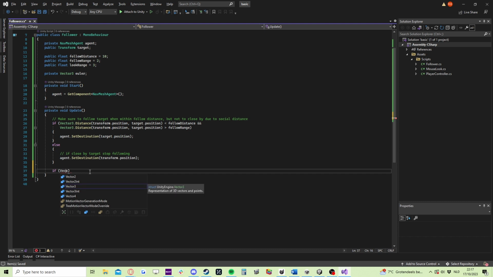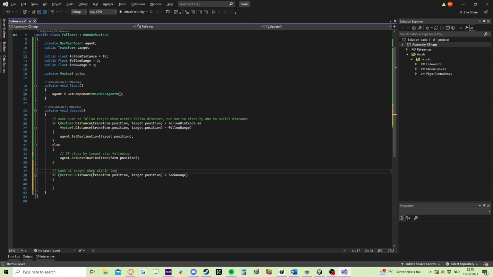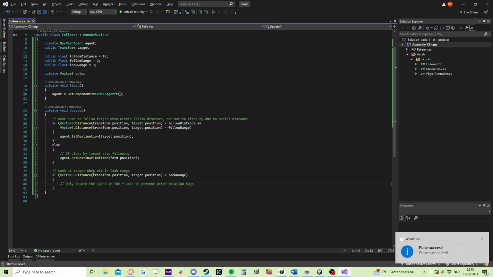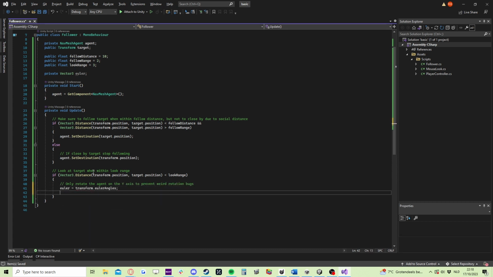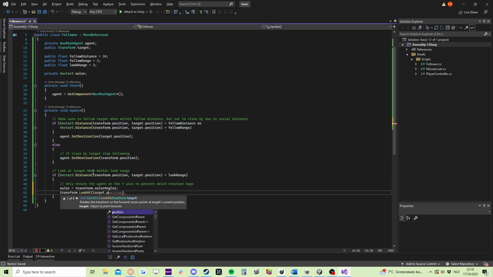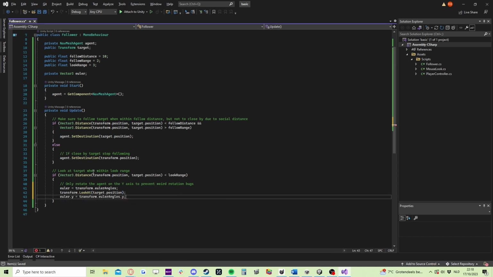We also want to have our follower look at the player once the follower is very close by. So it's not looking away into space, but looking straight at you. In order to achieve this, we are going to use LookAt. The LookAt will give us the rotation that we need. And from the rotation, we are going to pick the Euler angles. The Euler angles will be cached inside a variable that we created. And from that variable, we only need the y-axis to update our actual rotation.